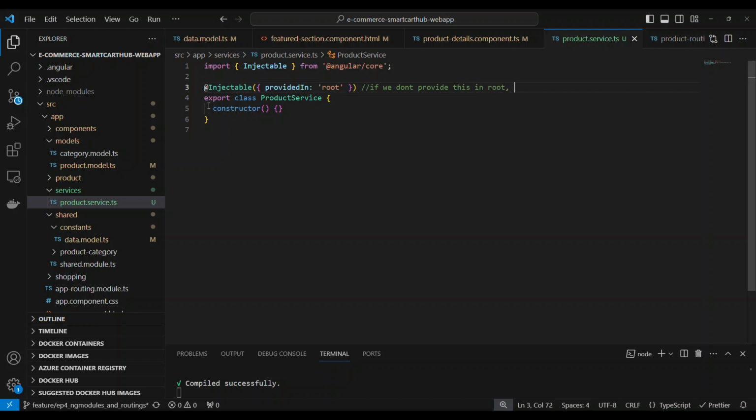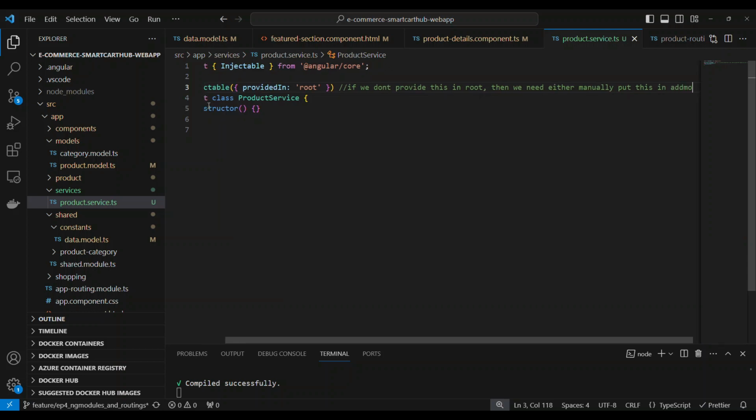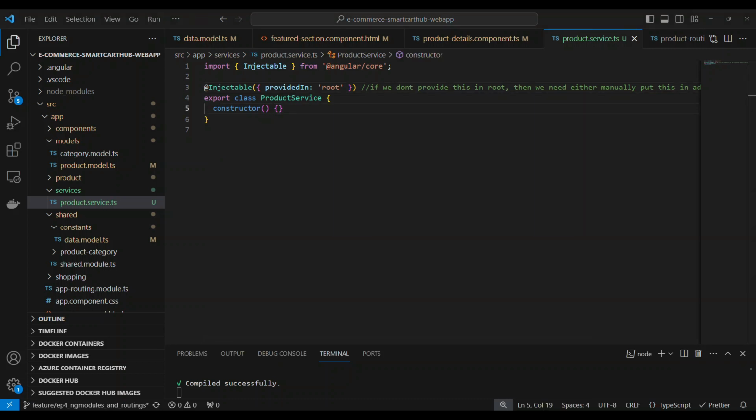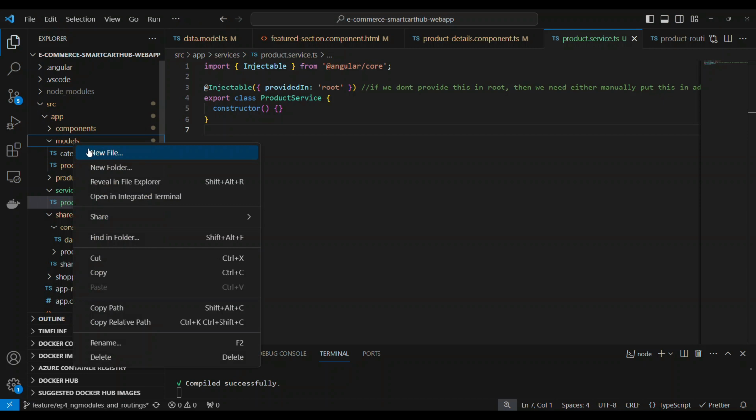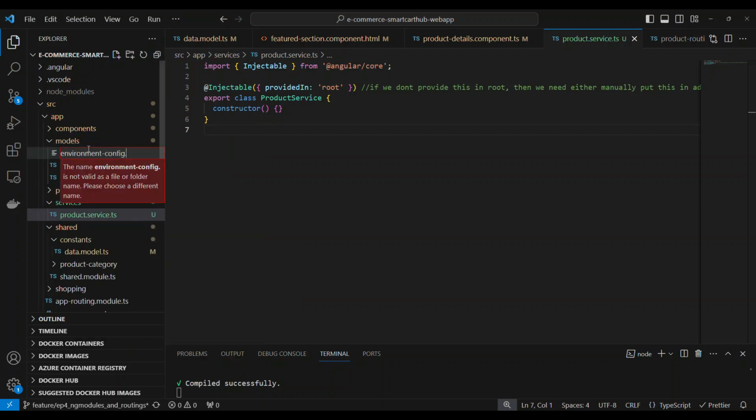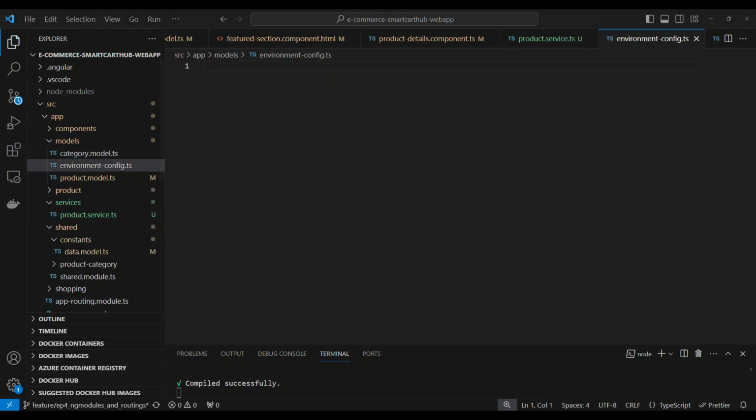If you don't put root, you can still use it, but you have to manually do this declaration in the provider section of the consuming component declaration. Where we have decorated with @Component, there's something called providers. You can do it there also, but it's best to do it at the root unless the project needs this service to be restricted to a particular component. Good thing is to go with the root. We can just provide it at the parent level.